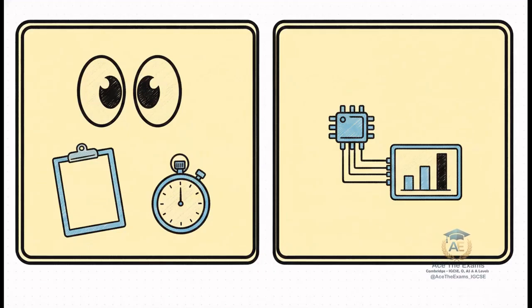For example, let's look at 2 of those methods side by side. If you are physically standing there, timing how long it takes to walk from a new housing development to a bus stop, well, that's direct observation. You're physically watching it happen. But if you use automated door sensors to count the boarding passengers, that is direct data logging. Both are collecting original source data, sure, but the application and the technology used are entirely different.